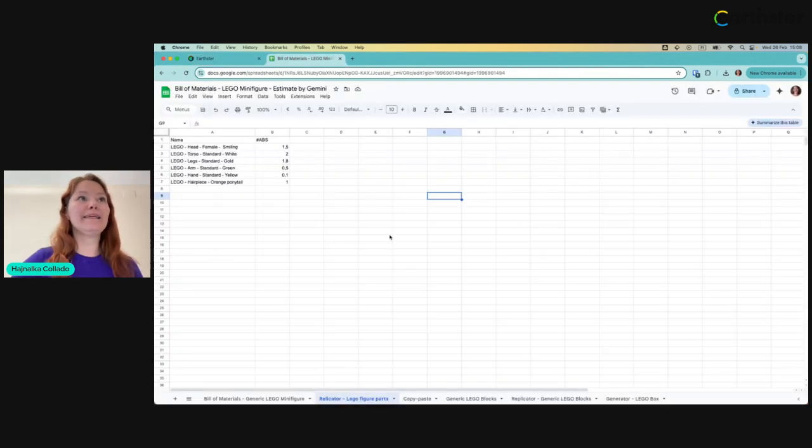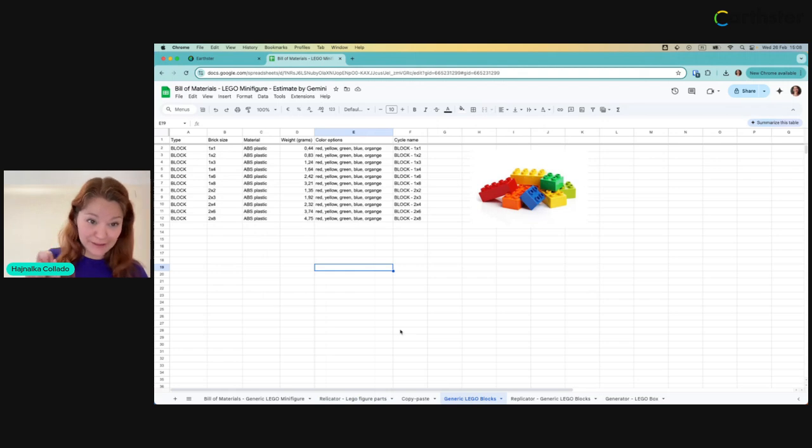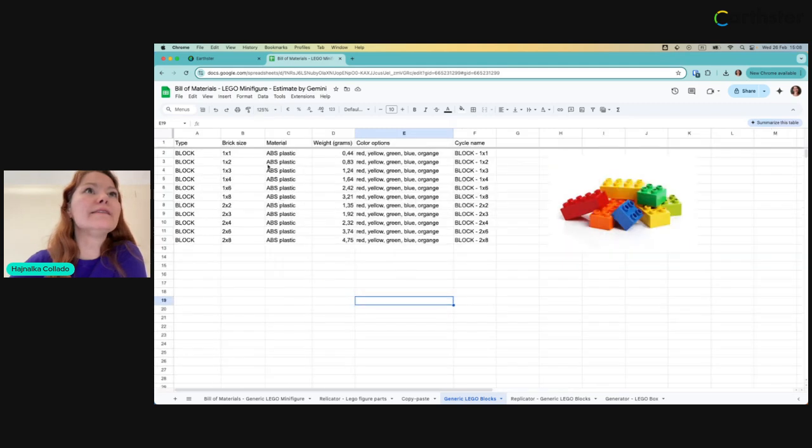If we go back here, let's go to my generic Lego blocks sort of bill of material. Not really, but this could be part of a bill of material where you have all sorts of product codes and everything possible for the particular part. This is just a simple example, and this is how it looks. Let me zoom in a bit just in case.